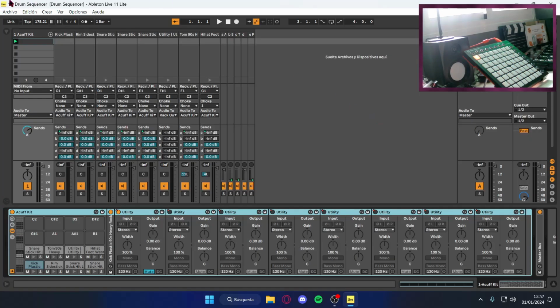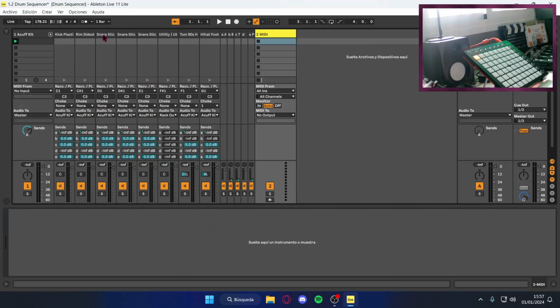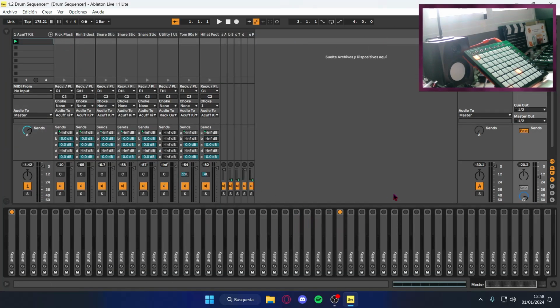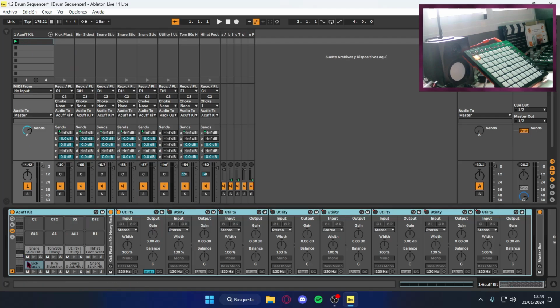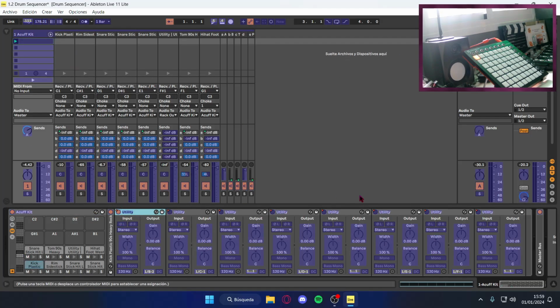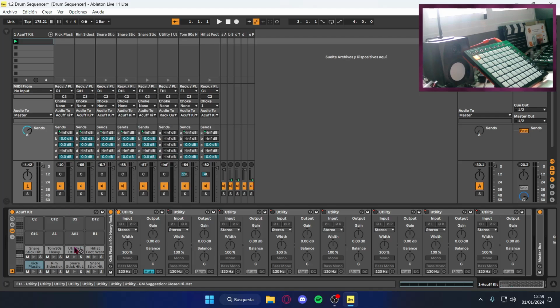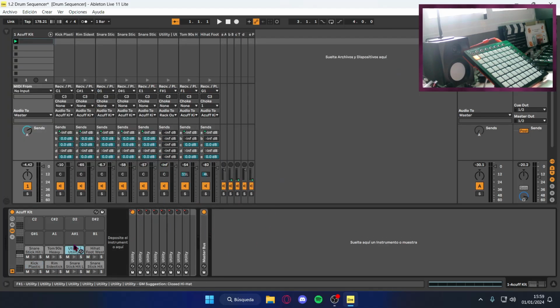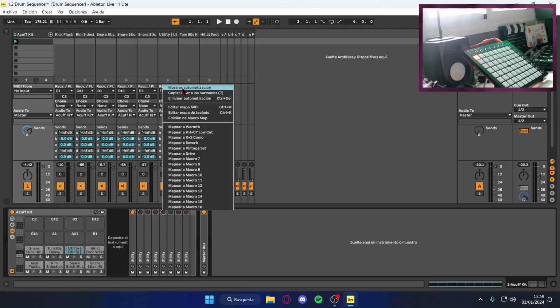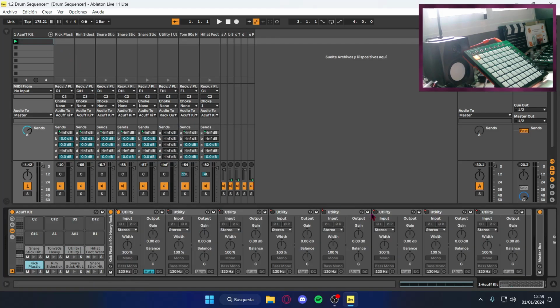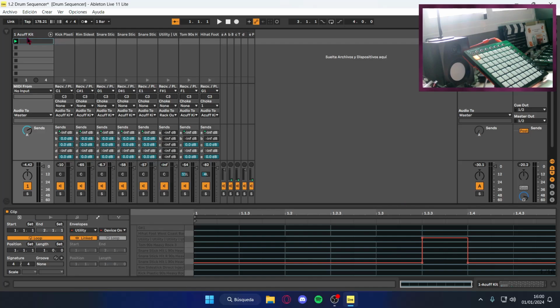So now we are in the 1.2 drum sequencer, the other version to put more sounds like, I don't know, a vocal or something like that. But how do we MIDI it? The master is the same way, and in this case, you have to go to the first sound and MIDI all the utilities. But you may say there's no MIDI here? Yeah, the MIDI is in the mute button. All of this is like the utility that we saw before. The utility is even here. If you go with this, see automation, you see that it's in this step. And if you go here, you see that it's the same.